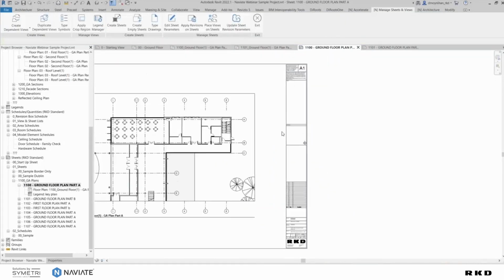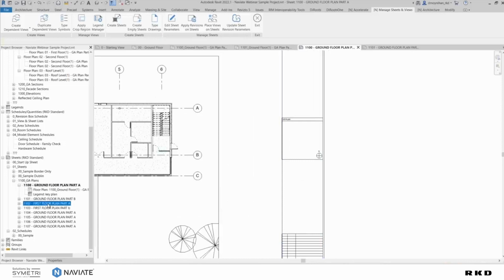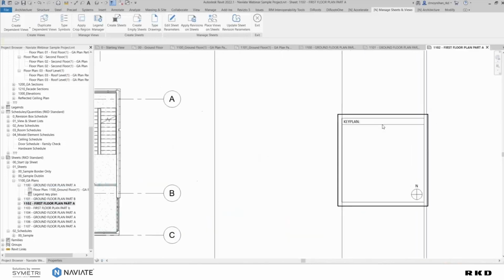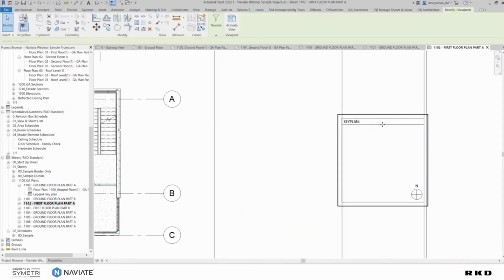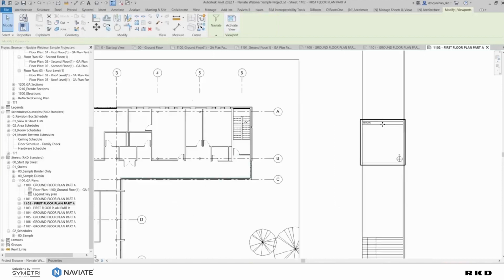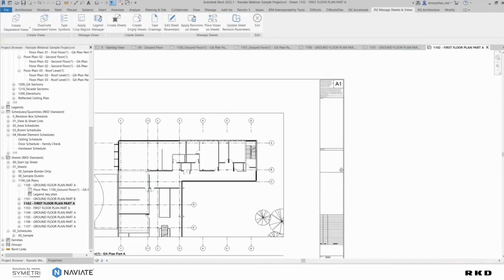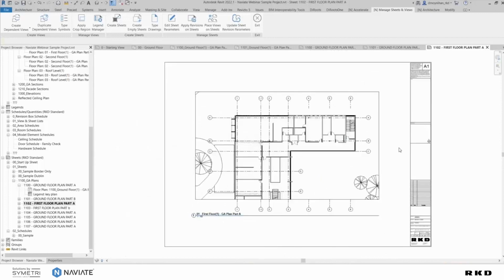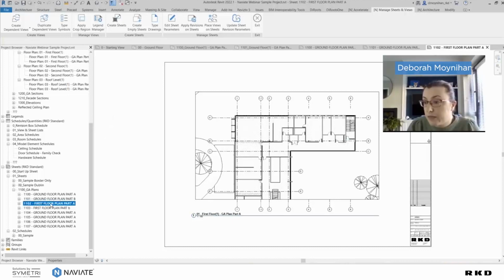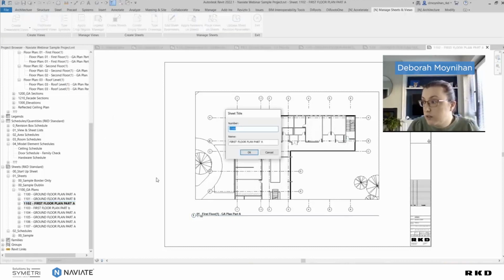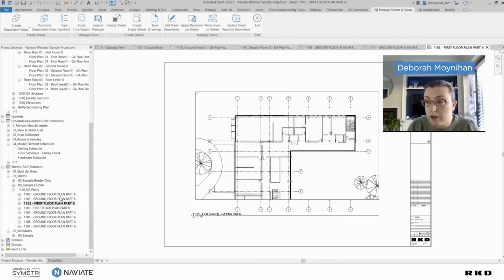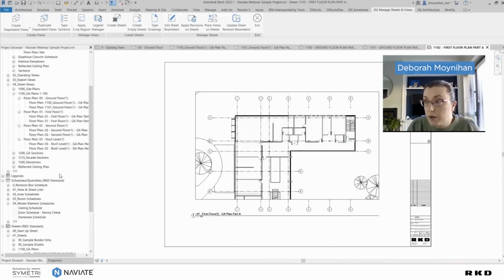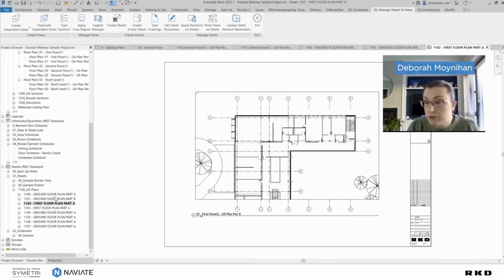That saves you a lot of time. You can see if I go to another sheet, my key plan copied as well, and it's in the exact same spot on every single sheet. So that saves time there. You're not having to worry about lining that up on every sheet and checking do they all match, because Naviate has done that for you. And I find that's a really quick workflow of getting my part plan set up and put onto sheets.